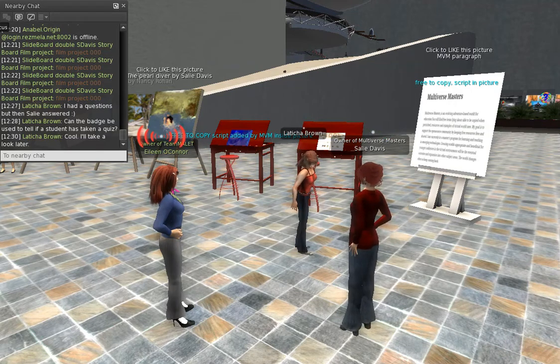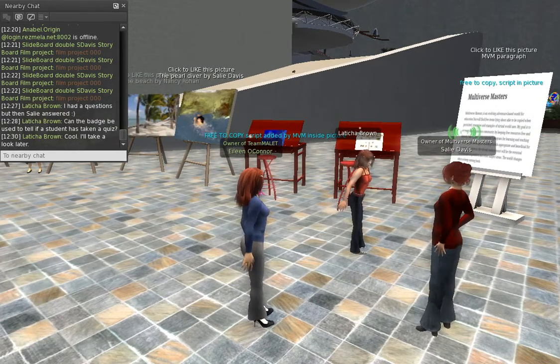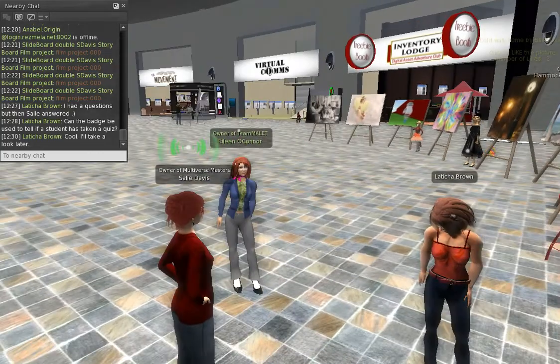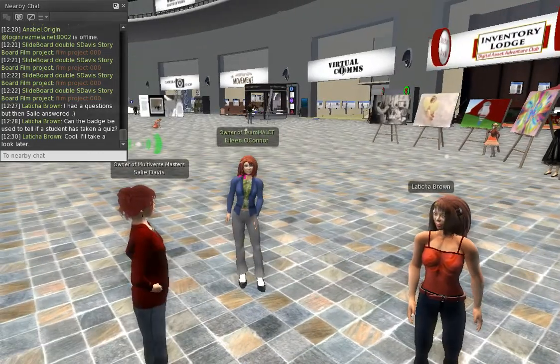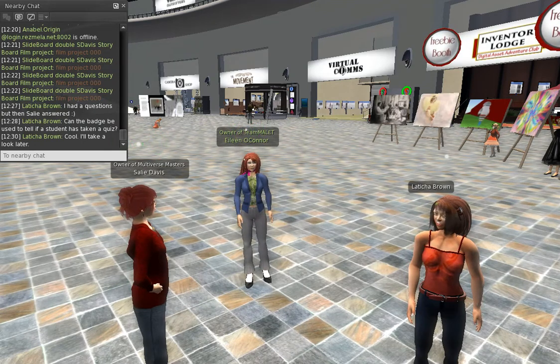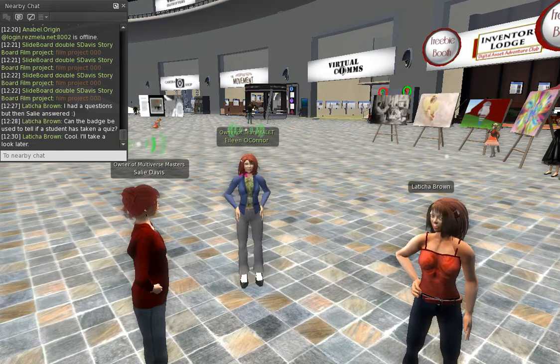And meaning all of these buildings around us and everything? Yeah, I edited them and tweaked them all, but all of these rooms that I've added to, the inventory lodge, the virtual communications, the movement, they were all created to serve the OpenSim conference. And in my credits, I have what year that was, and that's when they had the military presentations here. Yeah, they had Moses here.